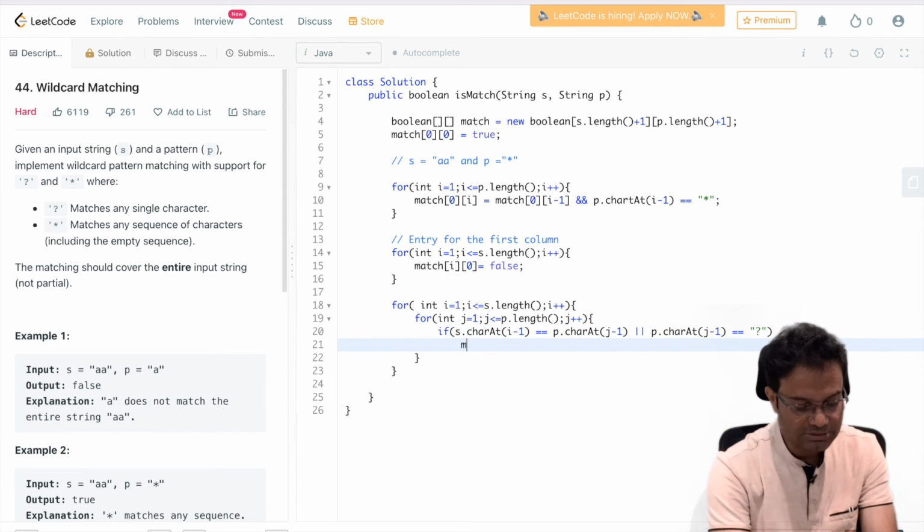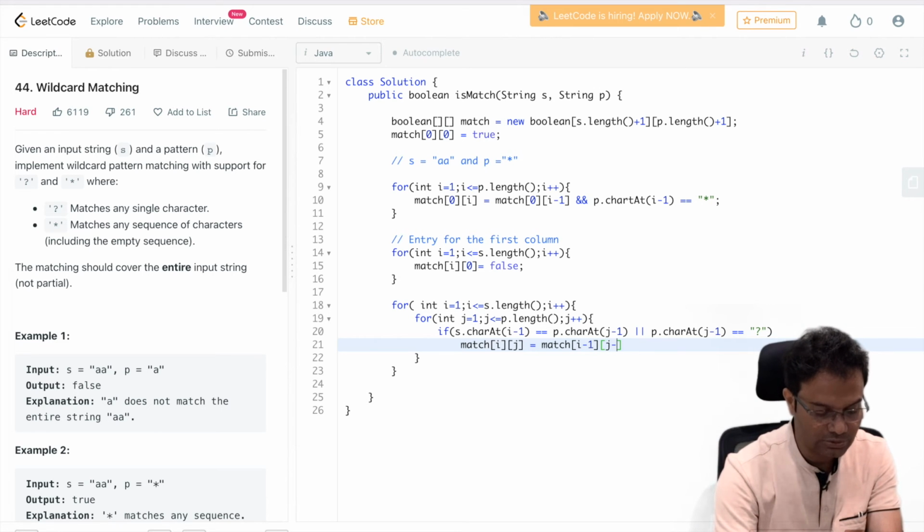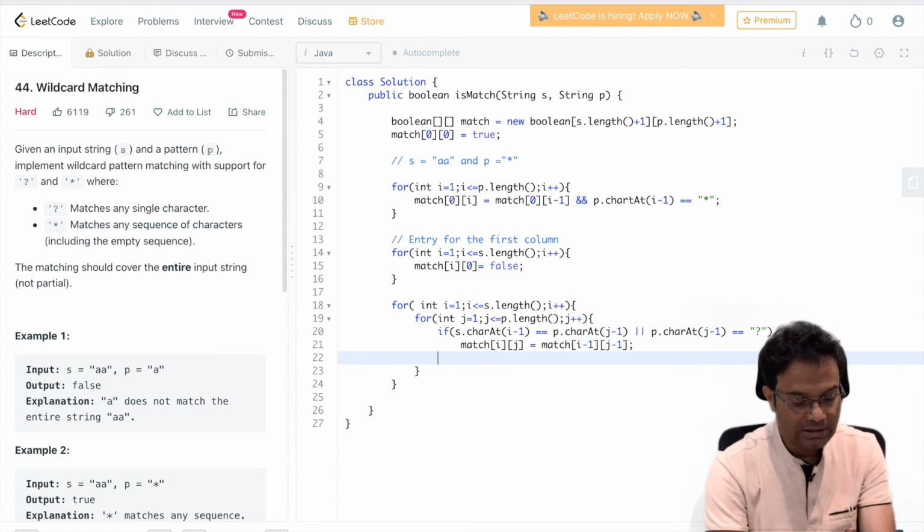So what is the previous value? Match I and J equal to match I minus 1 and J minus 1. It will show the diagonally previous value, right?